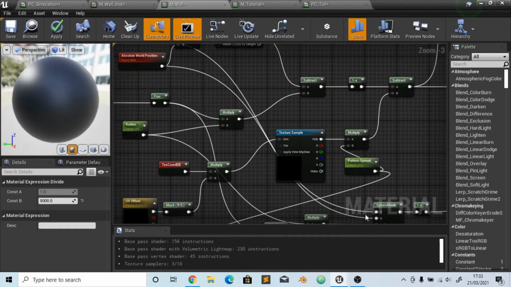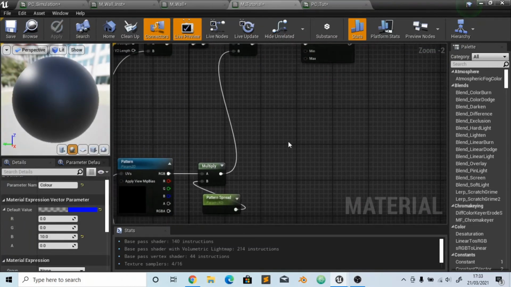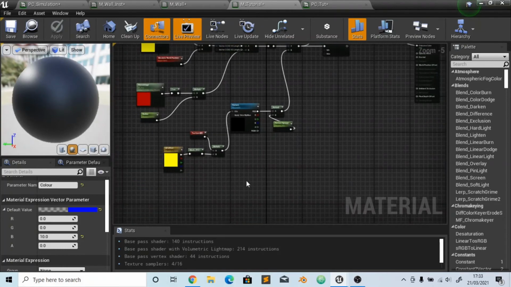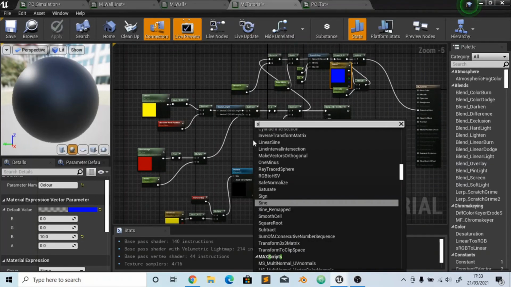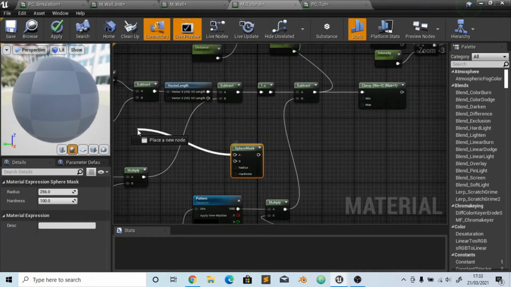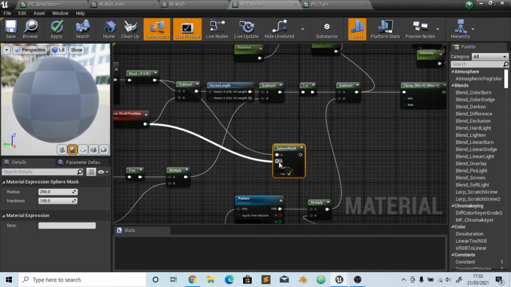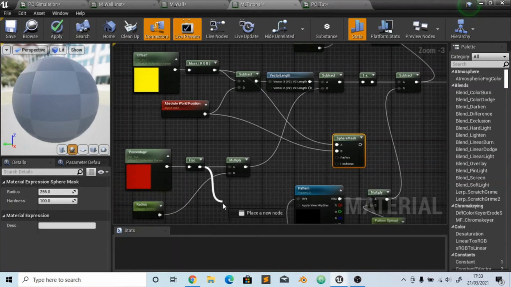So A is what here? It's the mask. Okay, and B I'm taking is the absolute. Okay, got it. So the sphere mask, the last little bit of this entire thing. Let's do this. So sphere mask. And A is this mask here, B is here. So it's using the exact same starting origin as the main one.